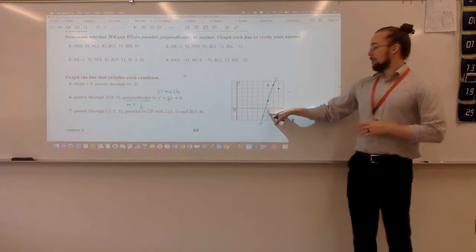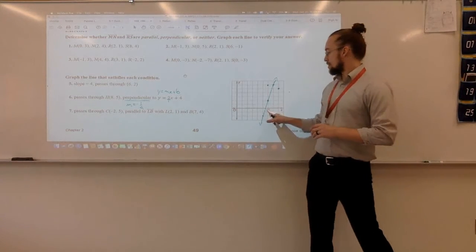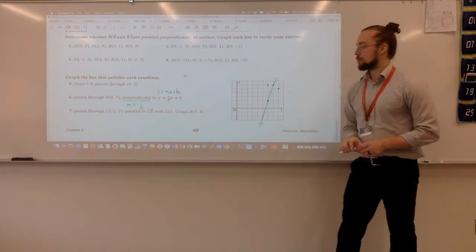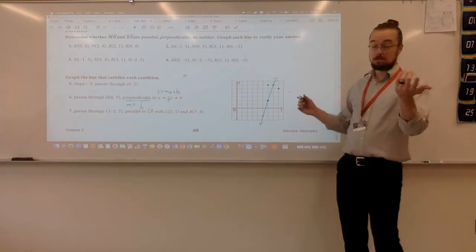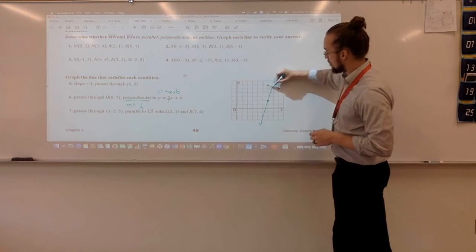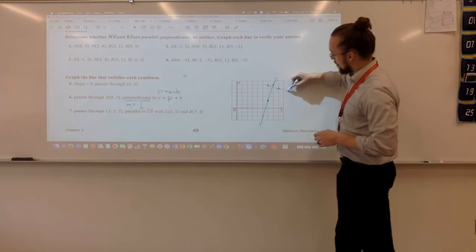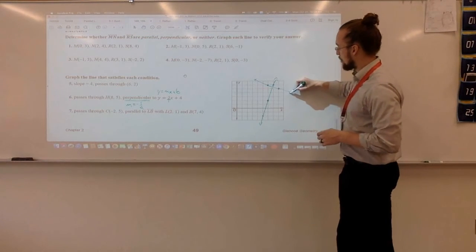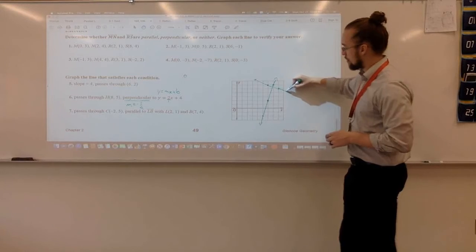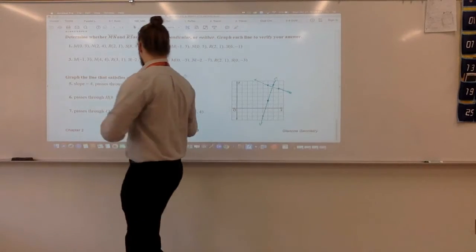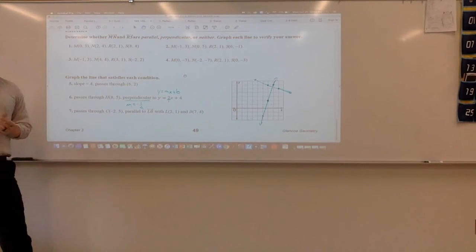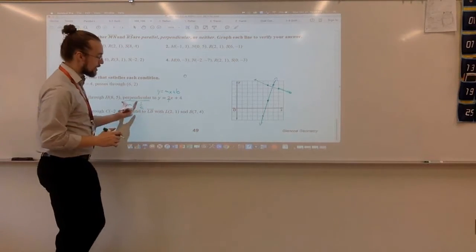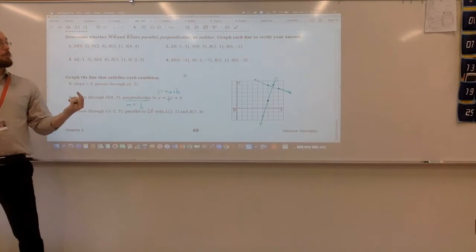No, it's not perpendicular to this line. This line that we graphed was a separate problem. We didn't graph the 2x plus 4 line. So yeah, that's a good observation. The two lines that we're graphing are not perpendicular. But this would be the graph of a line that is perpendicular to this line that goes through the point 8, 5. So the key here, whenever we see perpendicular, we need to think opposite reciprocal slope.